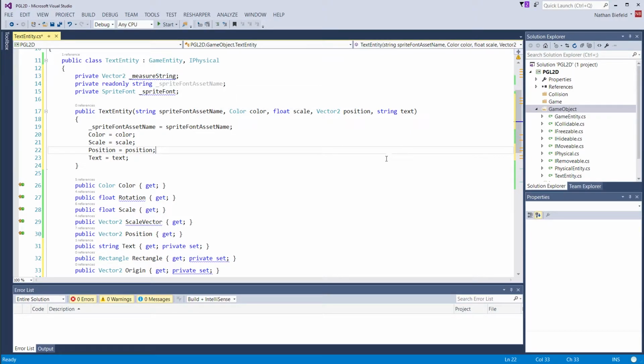Okay, so that is all we need for that constructor.